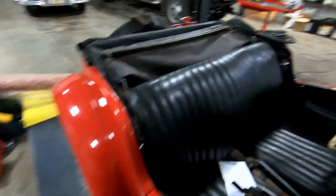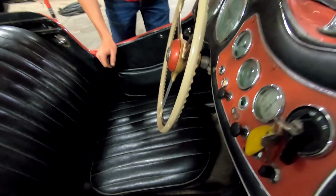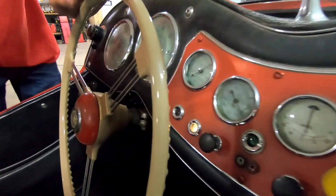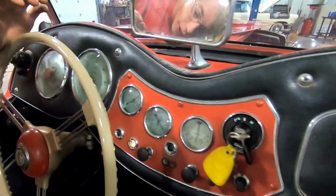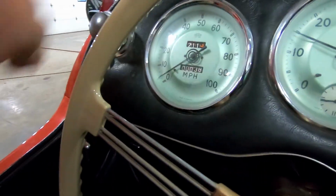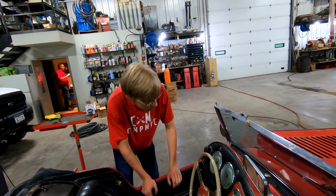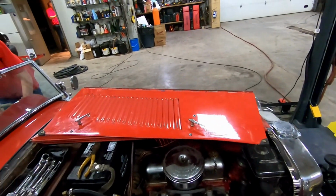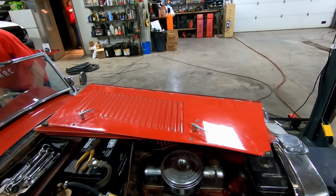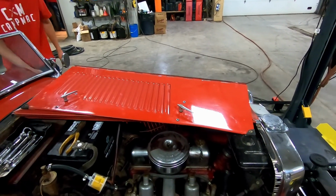And yeah, this is your choke. That didn't do anything though. How are we on everything else? Like 42 pounds oil pressure, water temp hasn't started. See, the thing that is a little concerning to me, our tach works. It may only have 38,000 miles, which means this engine may not be that broken in yet. Hard to see. It does make a lot of noise. A lot of lifter noise. Maybe it'll clear up. But it is a lot of lifter noise.